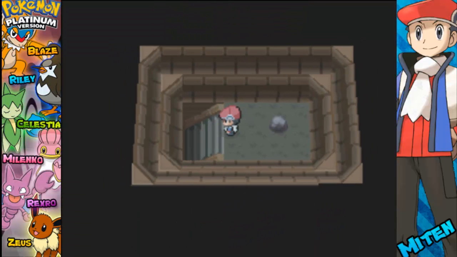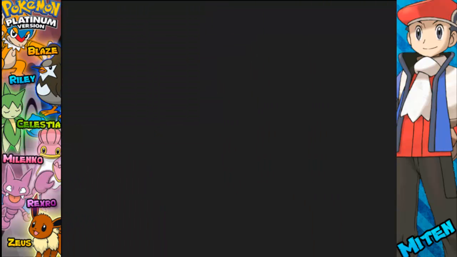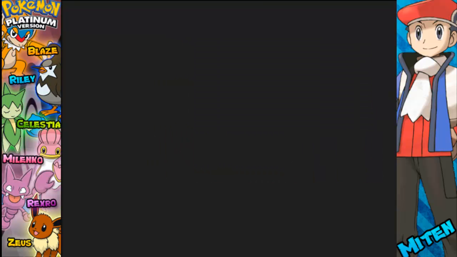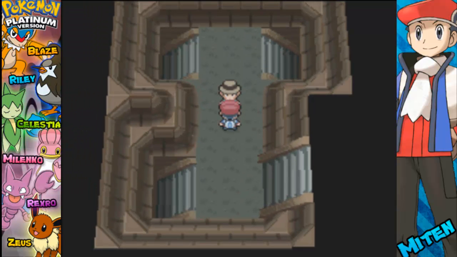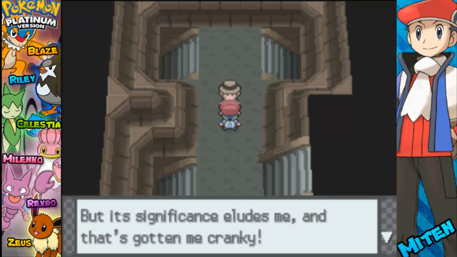it's really important that we get all the items that are hidden in here, including the ones I'm doing right now. And this floor doesn't have an item at all. Okay. Ah, no, there's a battle here. I am going to speed this up real quick.